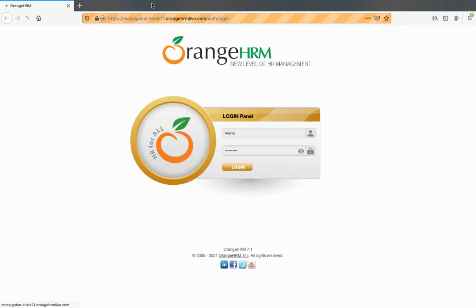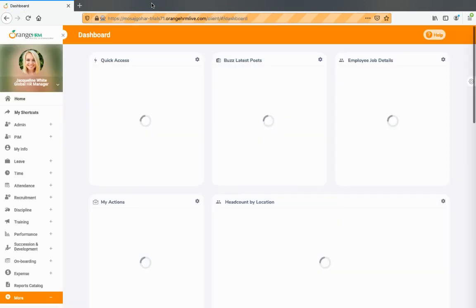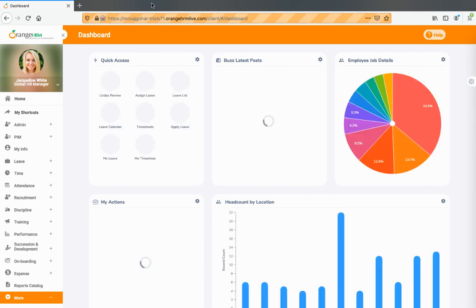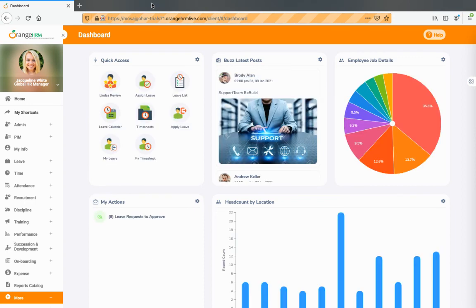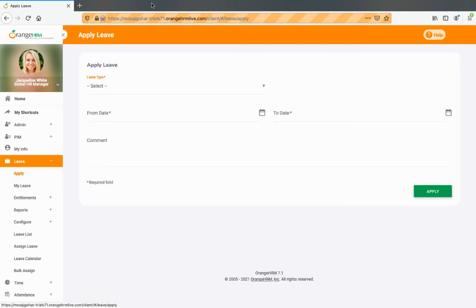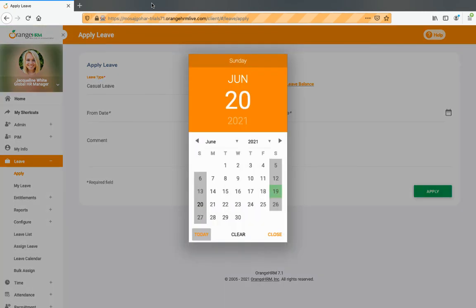This is the pre-login screen. Login should be successful. It should try to click on leave and then click on apply leave once the page is loaded. So yes, leave, apply leave. And here the expectation is that from the drop down, it should select casual leave. Yes, successfully done. And let's see if, yes, the calendar also popped up.